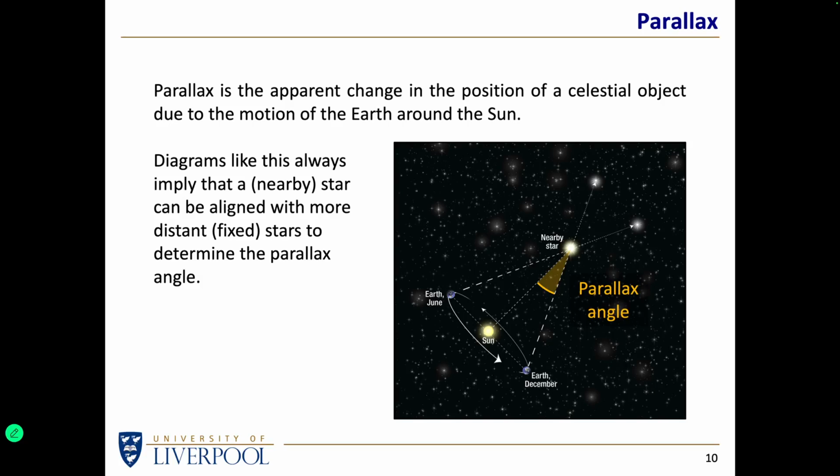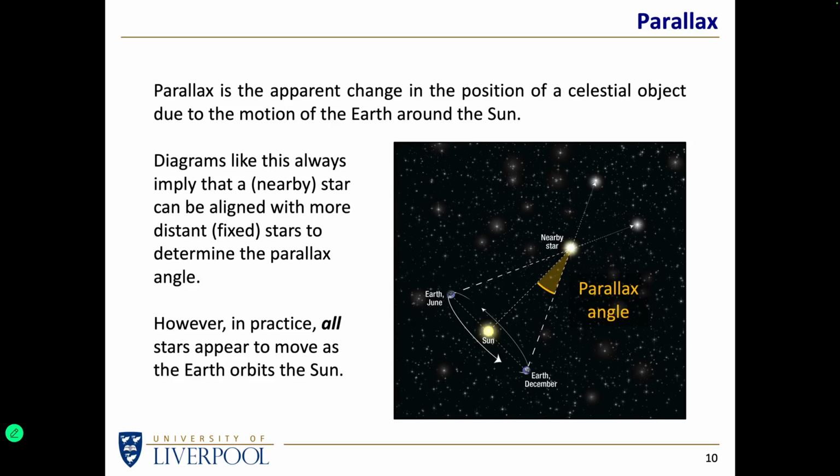There's the parallax angle we're dealing with. It's nowhere near as large as this cartoon would indicate, because remember that stars are very distant compared to the distance of the Earth-Sun, 1 astronomical unit. The distance to stars is many millions of times larger than the distance between the Sun and the Earth. So in fact, this triangle is a very slender triangle, and that is a very small angle.